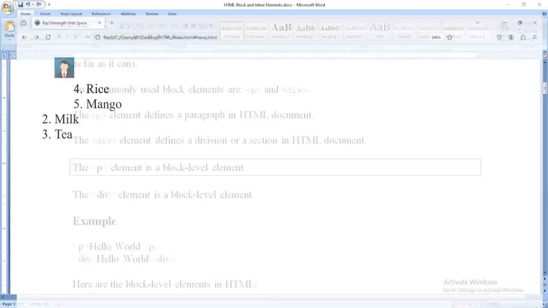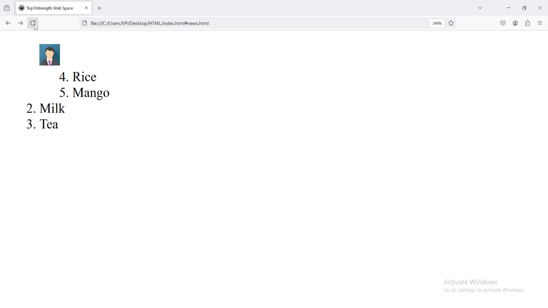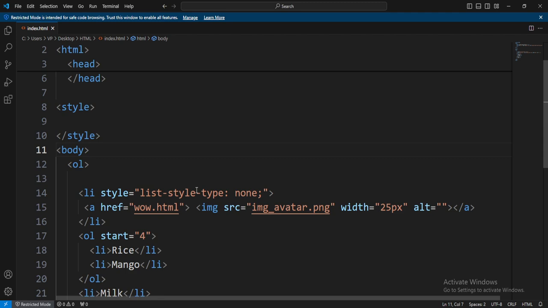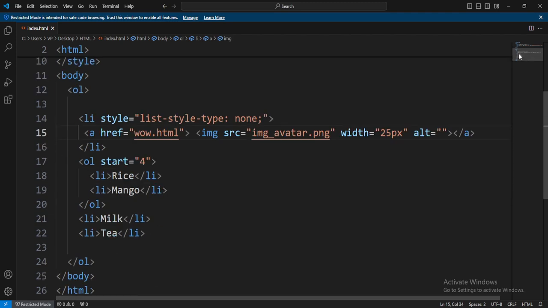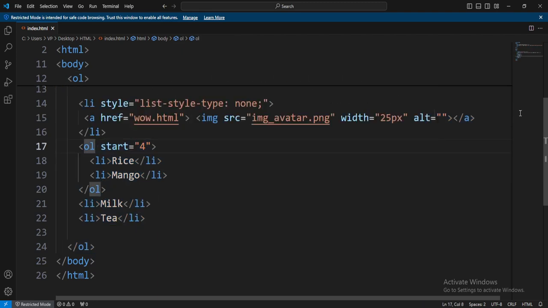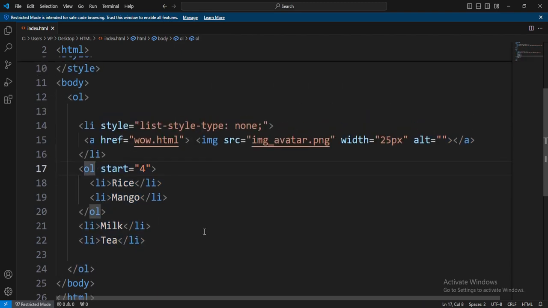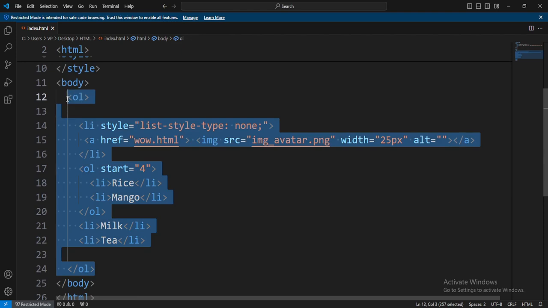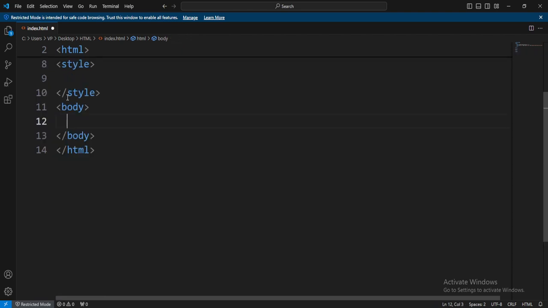Quickly, let me show you in our document how it works. Back to our document, you can check our previous tutorial on HTML lists. We have the ordered list, the unordered list, and the description list. This is the OL element, the ordered list element, that gave us the thing you are seeing on the screen. So let's delete this right now and use the p tag.